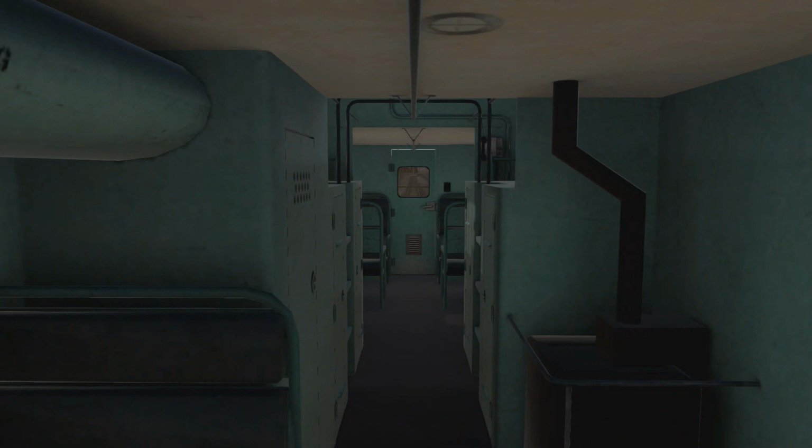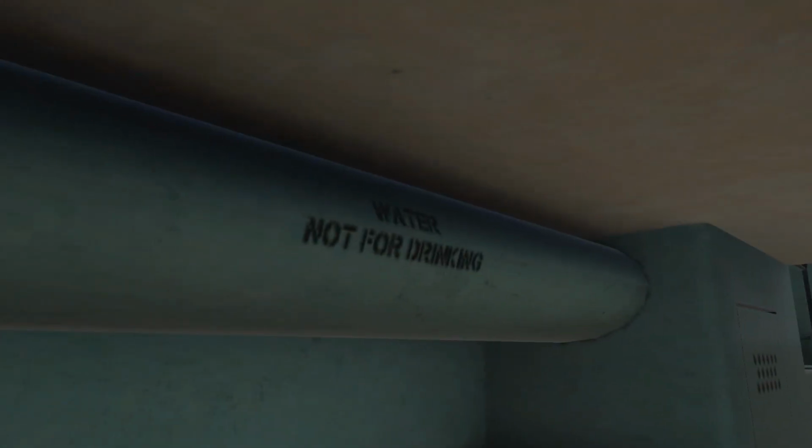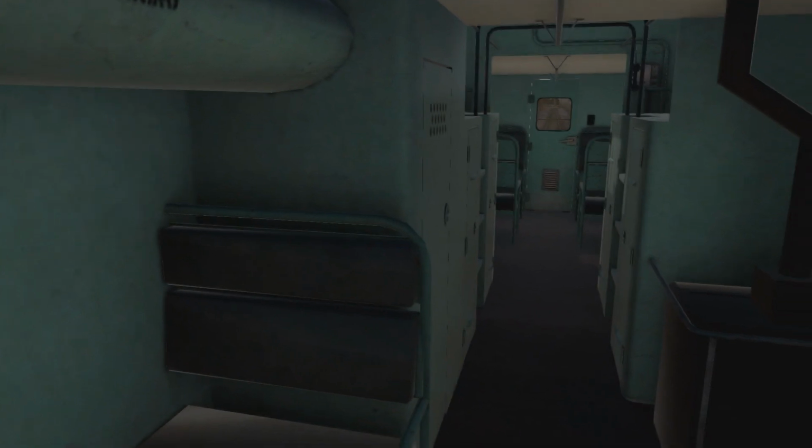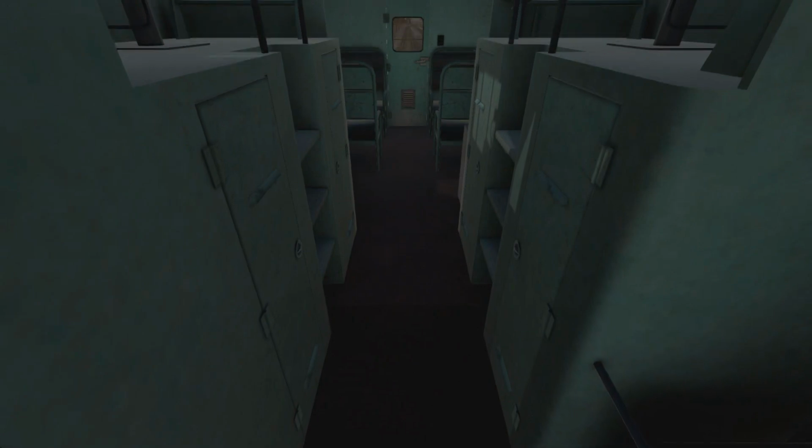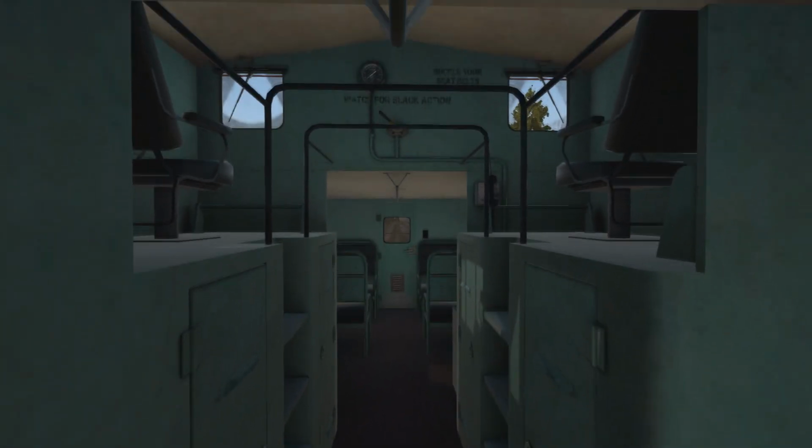The inside of the Ce-11 differs greatly from that of the SP C-50-9. Not much is the same. At this end of the car you have a lot of utility pieces. You have the stove, you have the fuel oil tank, and the water tank, clearly marked not for drinking. You also have two large benches and a door that appears to be the bathroom. In the middle of the car, you have some lockers and the steps leading up to the cupola, and you also have a grab iron mounted to the ceiling to hold on to.